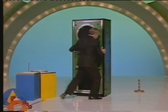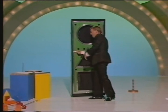Reveal to you all, ladies and gentlemen, Debbie McGee.